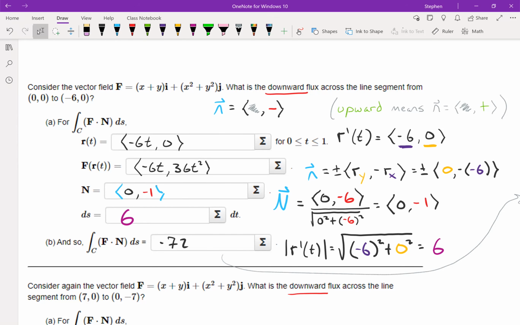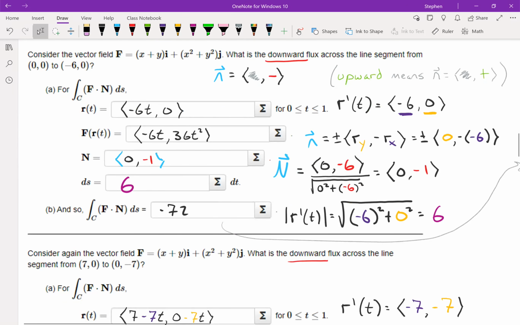And also, if we think about what we've actually done here, our line segment goes from the origin to -6, 0, which means move to the left 6. So our line segment is just a horizontal line a little bit to the left of the origin. So our normal vector should either point straight up or straight down. If we have a horizontal line segment, then the line perpendicular to that is going to be a vertical line. Vertical lines are perpendicular to horizontal lines. Tie some concepts together, hopefully.